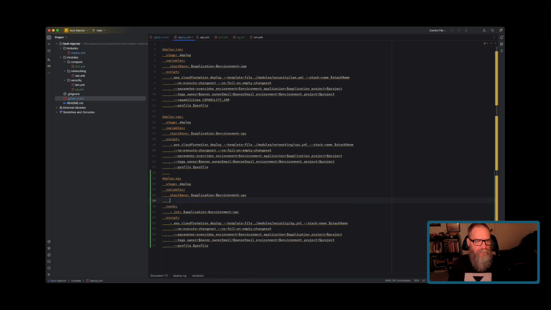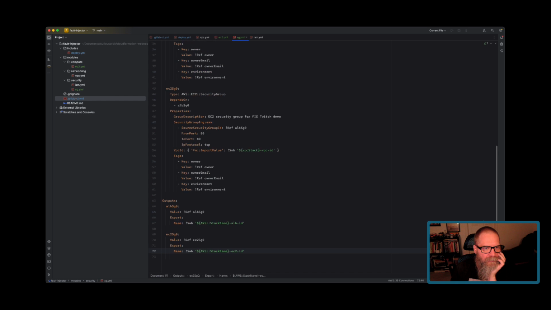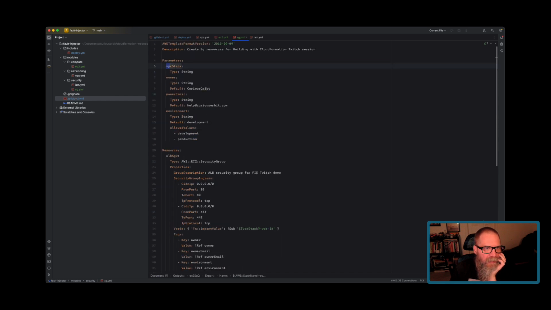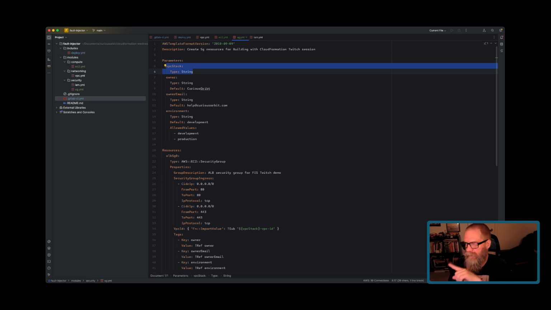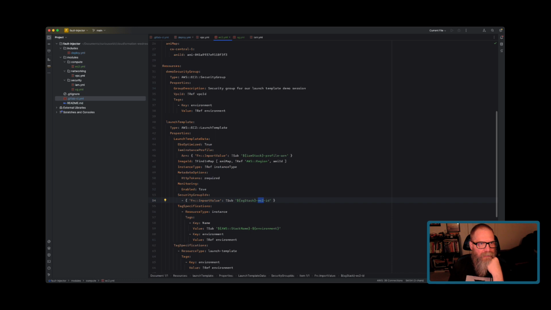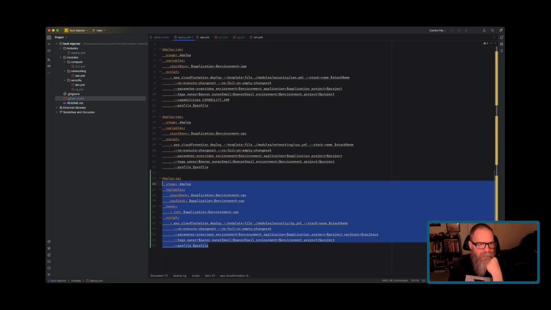So we're going to go in here and say VPC stack is this. Parameter overrides. So we'll say VPC stack equals VPC stack. I think that's all we need in the security group. If we go up to the top, yeah, that's the piece we need to pass in, just the name of the VPC stack that we're going to use as the input. So that's okay there.